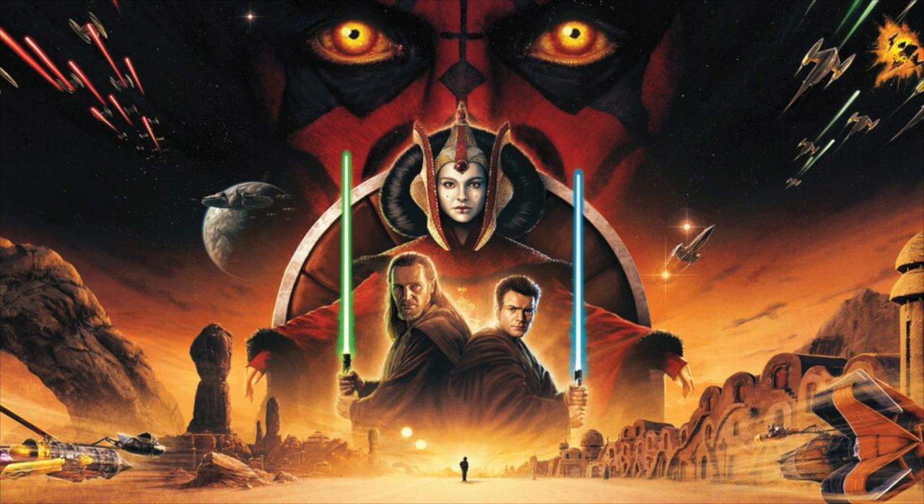McCaig's second worst nightmare? Clowns — Bozo the Clown specifically. So those tattoos, those markings, were designed to evoke those same feelings of unease, like there's something sinister hiding right beneath the surface. Darth Maul's terrifying face is partly inspired by a childhood fear of Bozo the Clown. It shows how the most random things — even silly childhood fears — can spark powerful images, and it reminds us that what scares one person might not even faze another.